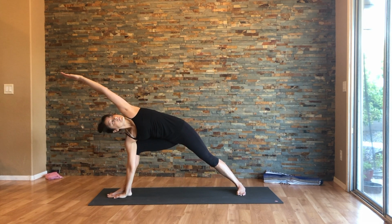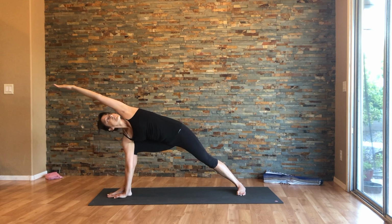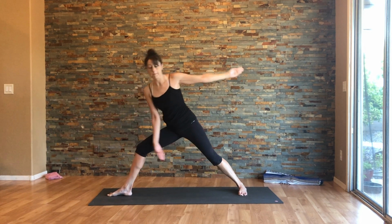Then we'll come into a side angle, so you can place your right arm on your leg or on the floor. You can put your hand on the floor, reach up or reach over your head. Whatever position you like best. Just make sure your chest is not facing the floor. You want it to face the side and try to get it up as much as you possibly can. Really get that nice opening.